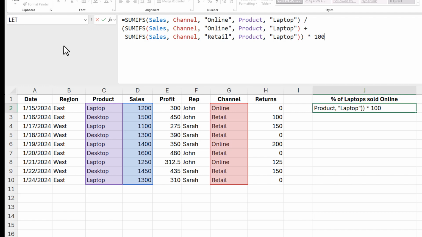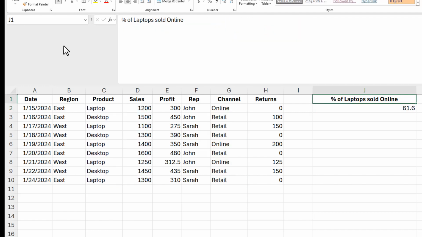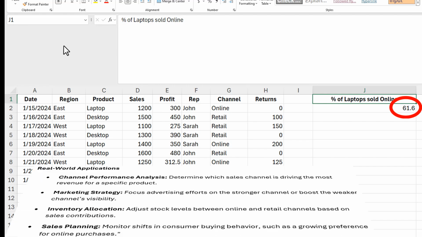Dividing the online sales by the total sales and multiplying by 100 gives the percentage contribution of online sales. The formula calculates what percentage of laptop sales come through the online channel.